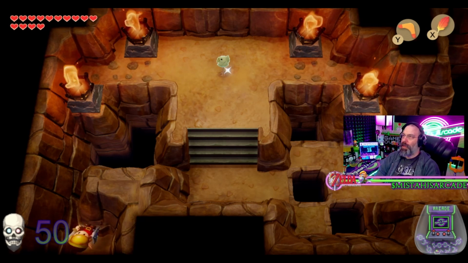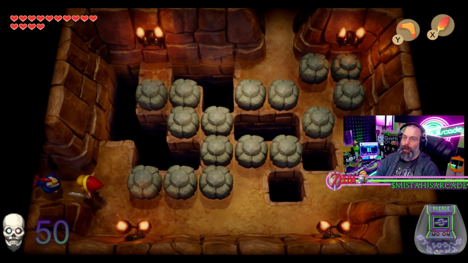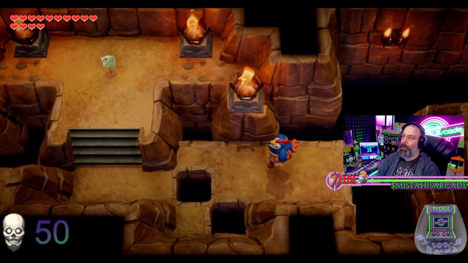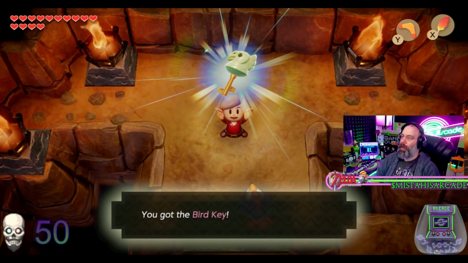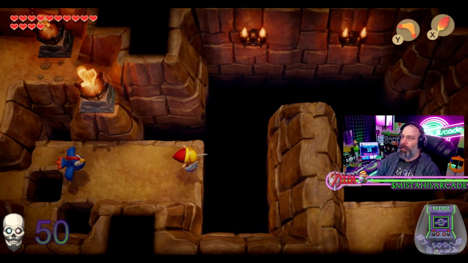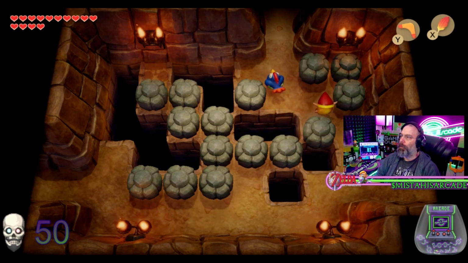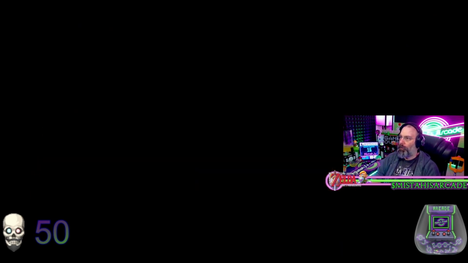See, this is a dead end, but you can see the key over there. Bird face. Take me over here. And now we got the bird key. So we're all good to go. Come on, get over here. We gotta go home now. So we have bird key.